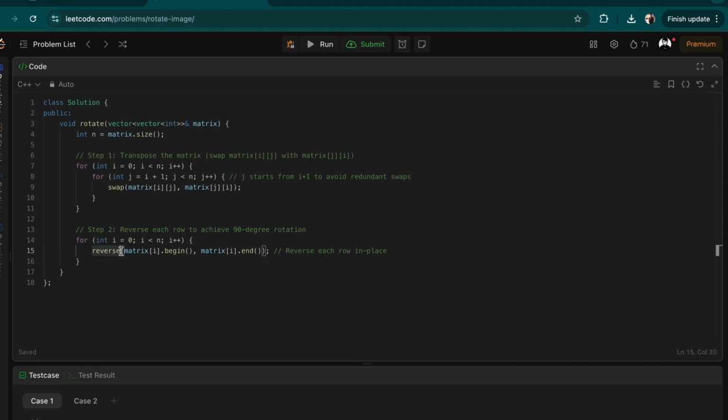LeetCode allows you to use functions like reverse and swap directly without declaring them. But if you are working on a compiler or somewhere like that, you first have to make the swap and reverse functions, and only then can you use them. So basically this was the code.